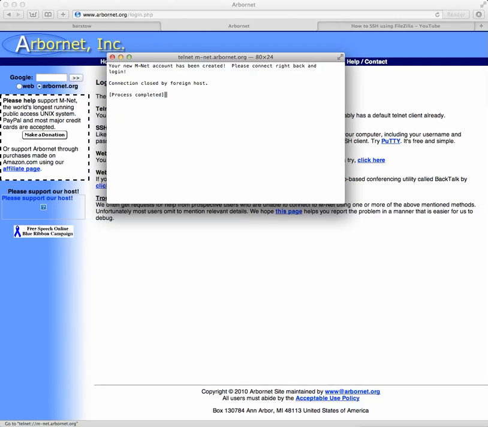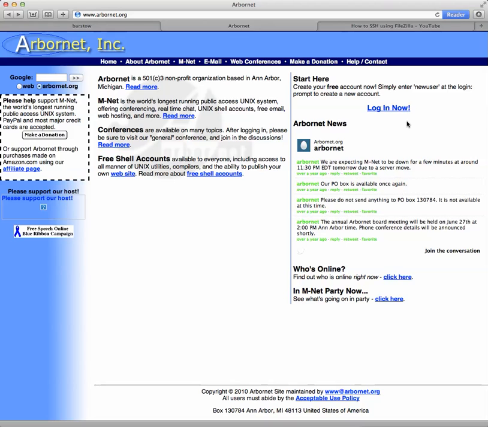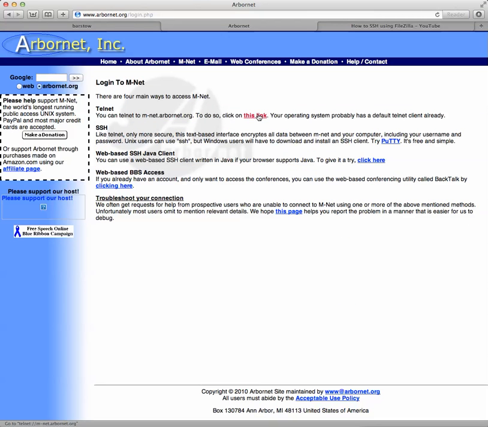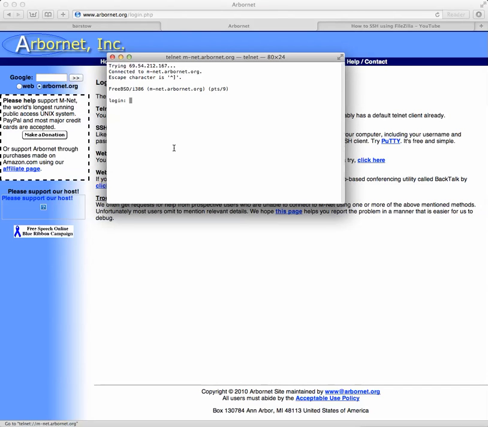Now you must log back in with your new user account. To do so, close your Telnet account or start up a new file. But basically, if you are always on the home site of arbornet.org, you may want to bookmark this now, but all you ever need to do is click on Log Now and hit this link for Telnet, and it will continuously open up a new window for you to create connection to the Unix server at arbornet.org. My fictitious login name was Joe Davis, so I will continue with that for now.